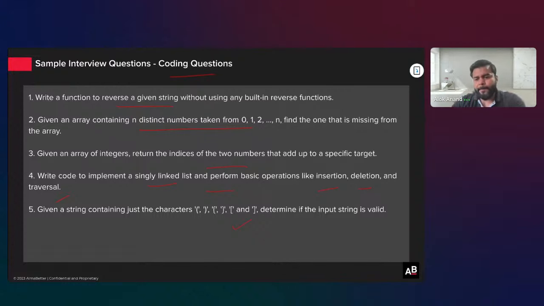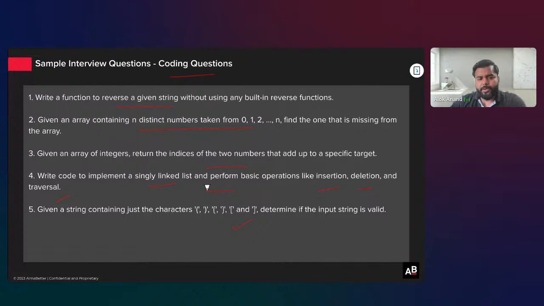And trust me, we are getting the questions from students, what they have been asked, and we never see any question really tough which no one can solve. It's never going to happen. Questions are very, very straightforward. All you have to do is focus on fundamentals. If you focus on what a string is and how you deal with it, then you know how to reverse it as well, right?